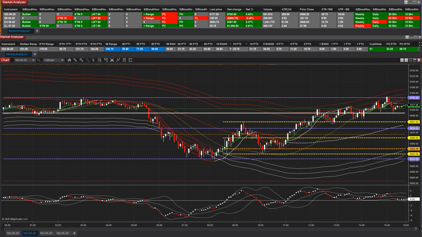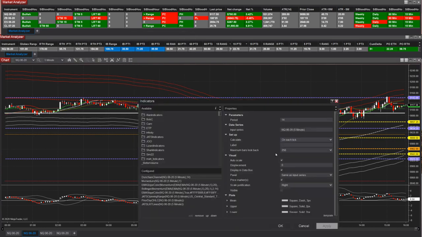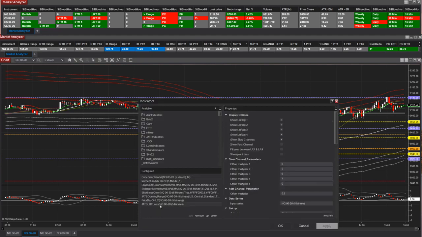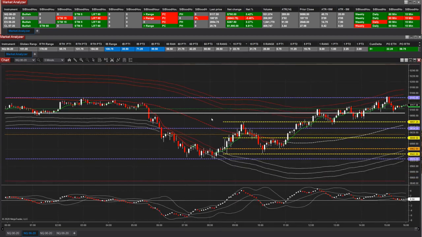So when you turn it into a binary, it's like, is price on the opposite side of all of those lines? Go that direction. And you realize that you're using that linear least squares fit method to do that. So you can turn the lines off the chart so that they're not messing everything up and making it too confusing. I'm taking the 2, 3, 4 back off the chart, so I just have the middle and the ends, and I've got the 1, 2, 3, 4 on the monitor.